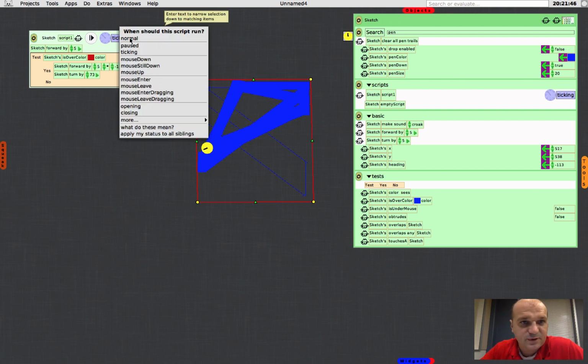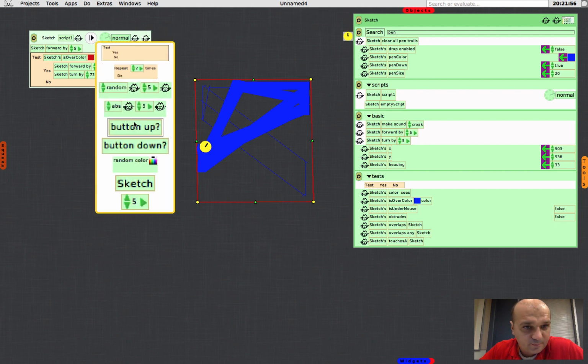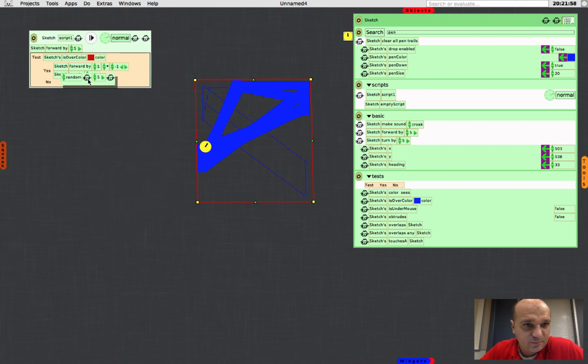So let's stop this, and let's change the angle to a random angle. Random, and we put it over. Okay, and the random angle can be random 360.